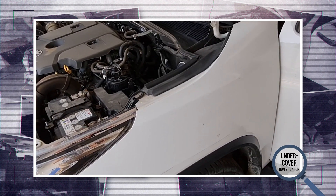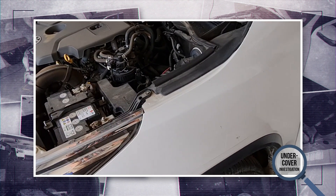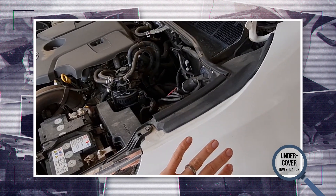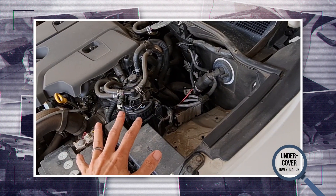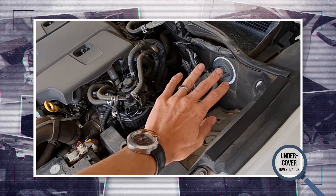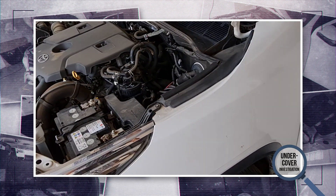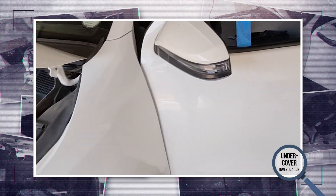The first thing we found was the front fender — no armoring material. At SVI we believe it's important to armor behind the front fenders because it protects your electronics and engine bay, but also it provides partial protection of the firewall in case you are attacked from the front at an angle. So not good in this instance.